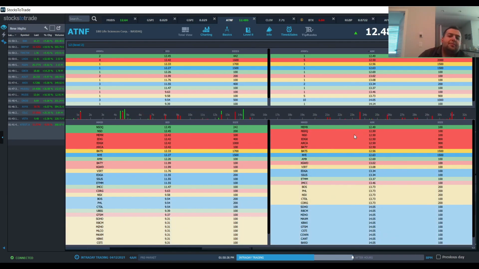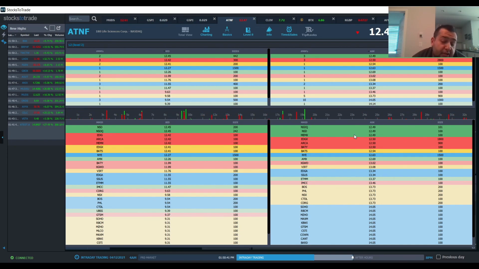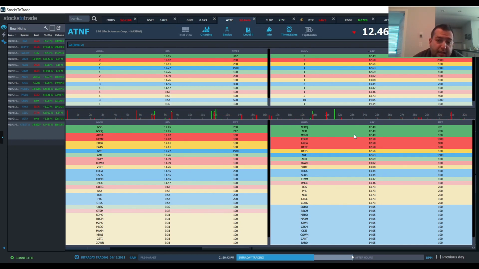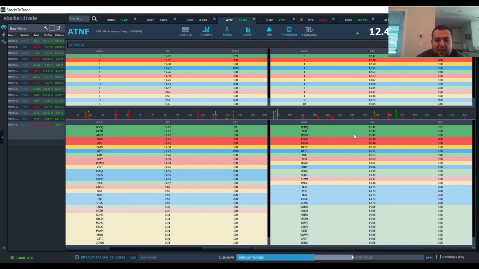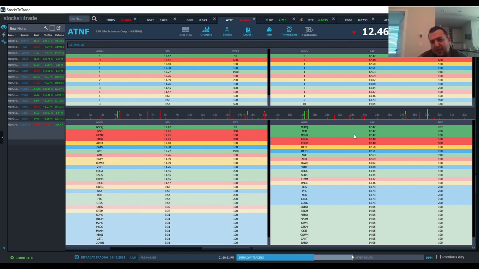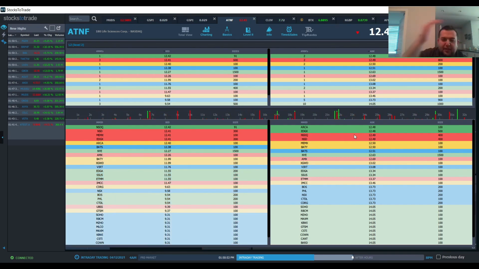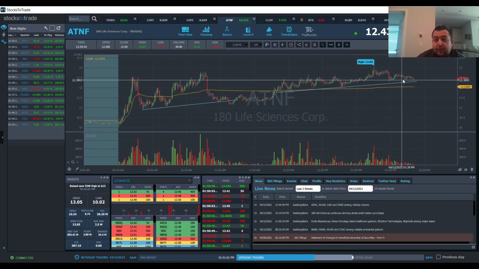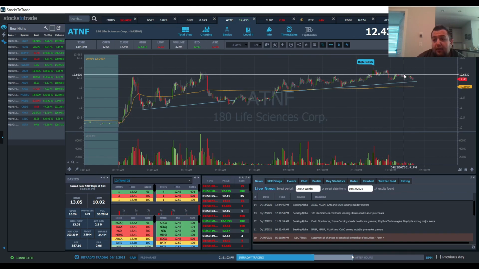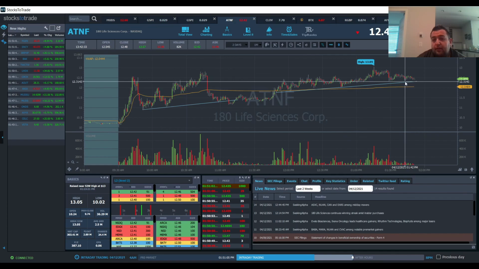So just some basics into level 2 and how to essentially support yourself to indicate where price action is going to go. When you see a lot of back and forth between the buys and sells, the buys stack up for a bit and they disappear, then the sells stack up and then they disappear, and the buys stack up, that sort of back and forth yo-yoing is what typically leads to your consolidated price action, which is what we're looking at right now. We're basically in this consolidated zone from 1270 to 1240. So it makes sense why that's what's going on.